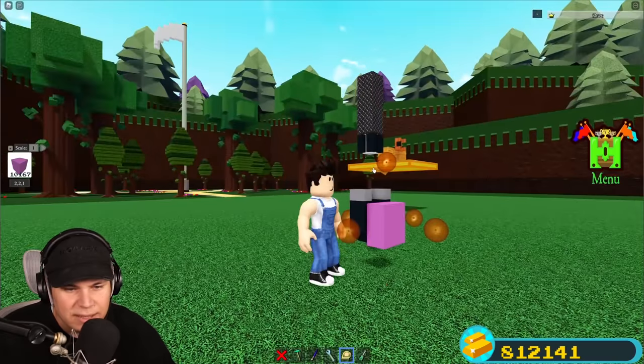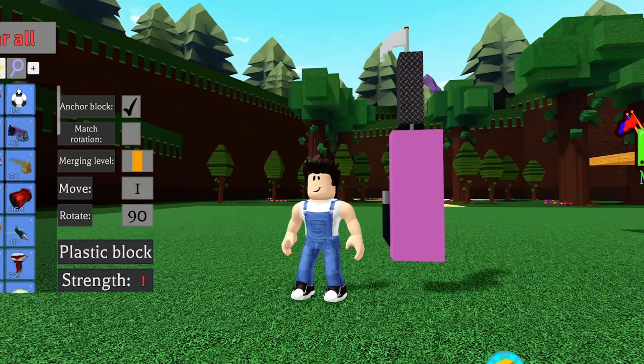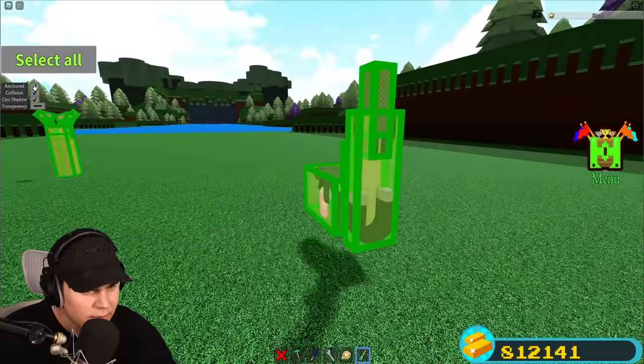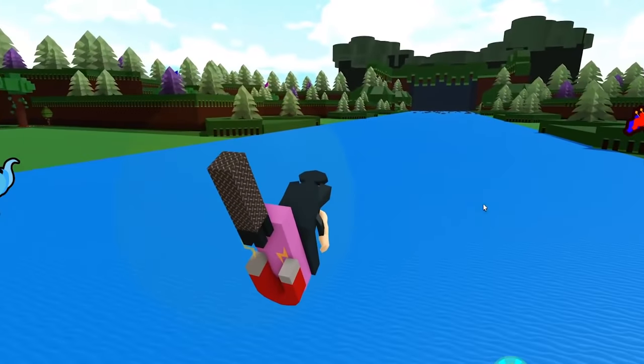All right, we're going to place a plastic block right there and scale that up just something like so, and then place the chair facing forward. I think that will actually work right there, by the way. Let's give it a little test. An anchor and activate. And with that, we can start going. And guys, that is literally perfect.